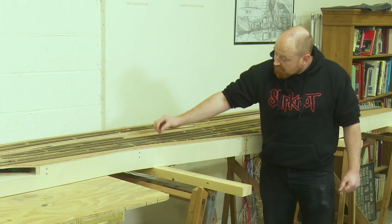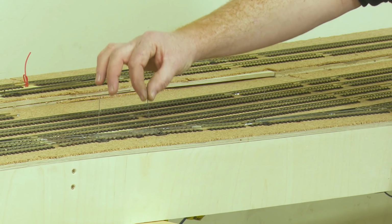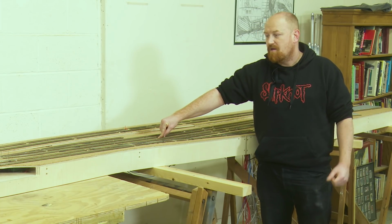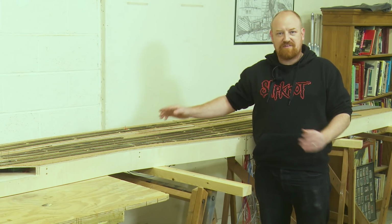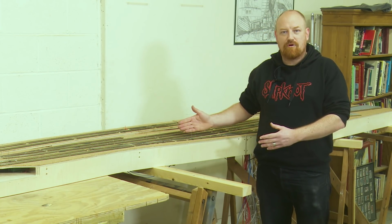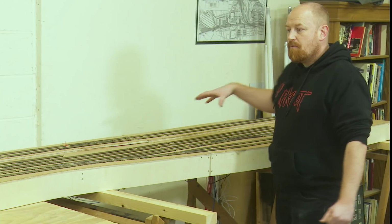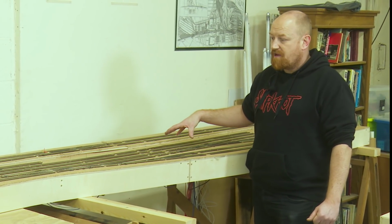Not sure whether you can see or not, but there's all these pins sticking up through every single point. They're the point motors or the bars. I haven't cut them off yet. I haven't finished testing yet, so until we've done all the testing and everything's happy, I don't want to cut them off now, because trying to change a point motor with a short pin is a real pain to do. But as far as the top goes, everything now is finished.